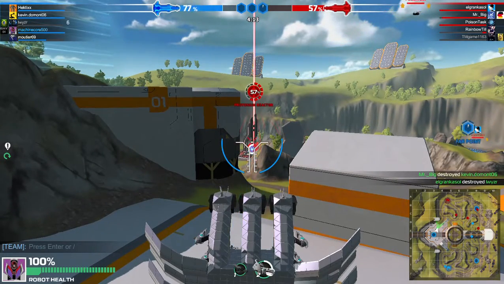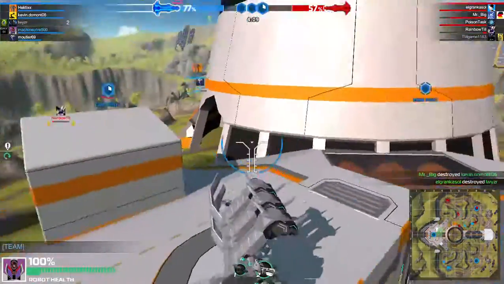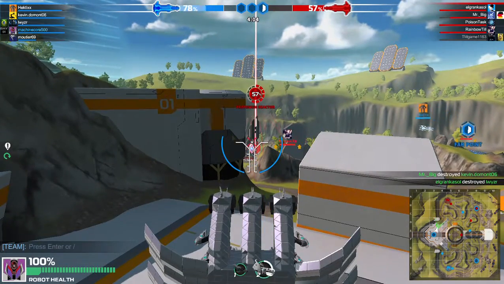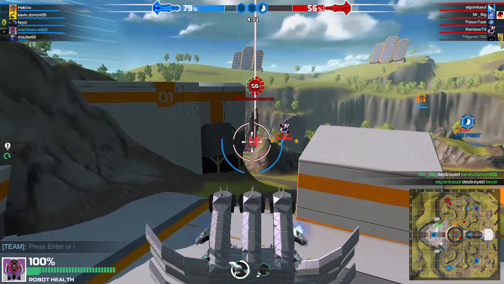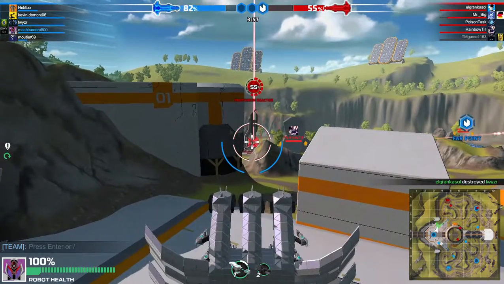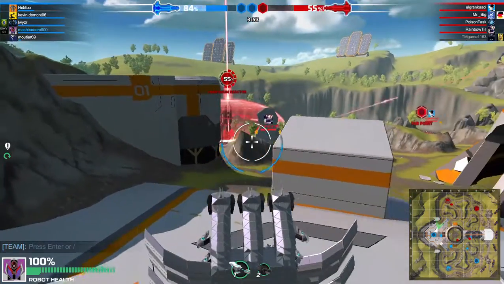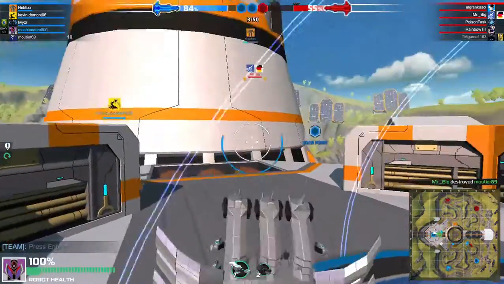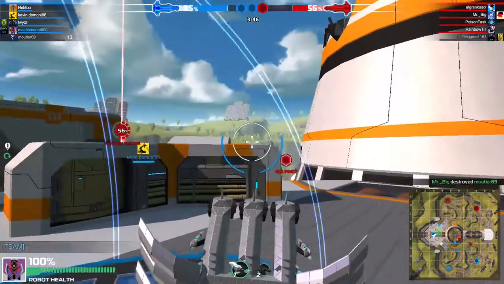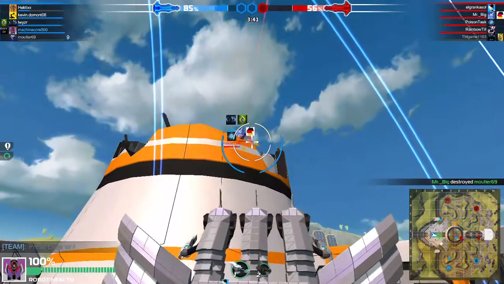The point furthest from your base is under attack. Dominating! Your annihilator is charging faster. All right. The enemy has captured the point furthest from your base. Okay, so now that they've taken that point, I have to protect the middle point now. Hopefully I can stall them enough.